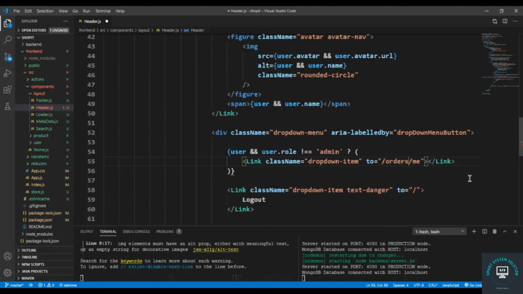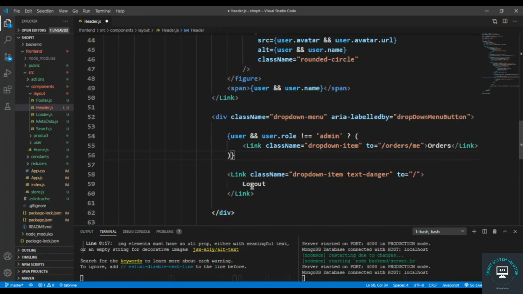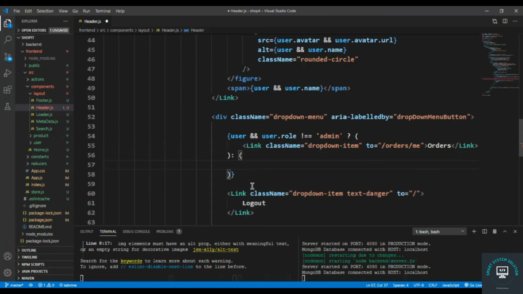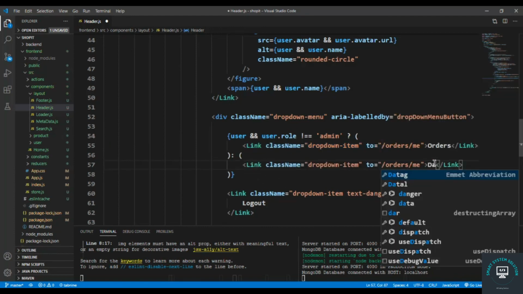If the user is not admin, it is a normal user, then we have to display here the orders, okay, and if it is admin, then I simply have to copy this from here. So copy, put it here, then it will go to the dashboard.